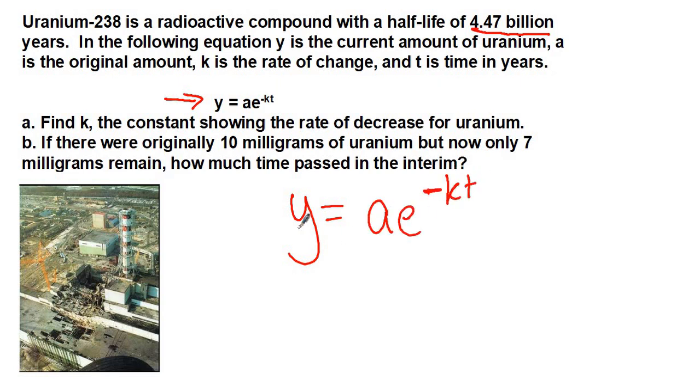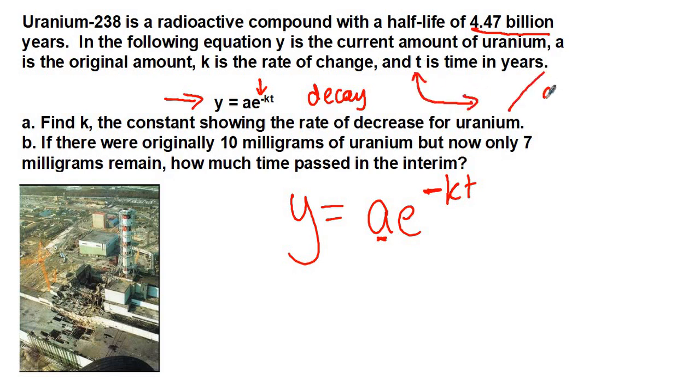So what do each of these things mean? Y means the current amount of, in this case, uranium, or whatever compound you happen to be finding. You can do this with carbon-14 or any other chemical that you might have studied in a chemistry or science class. A stands for the original amount. K is the rate of change, and the reason we have a negative right here, it's hard to see in the original, that's why I wrote it bigger, is that when it's a case of exponential decay, it means the graph is going to go down.